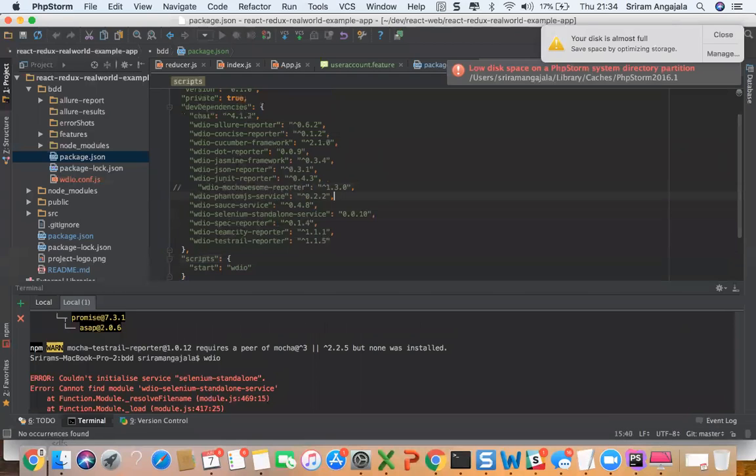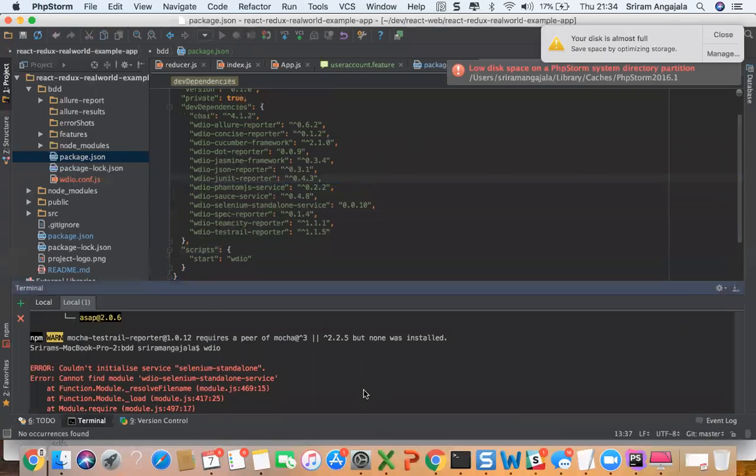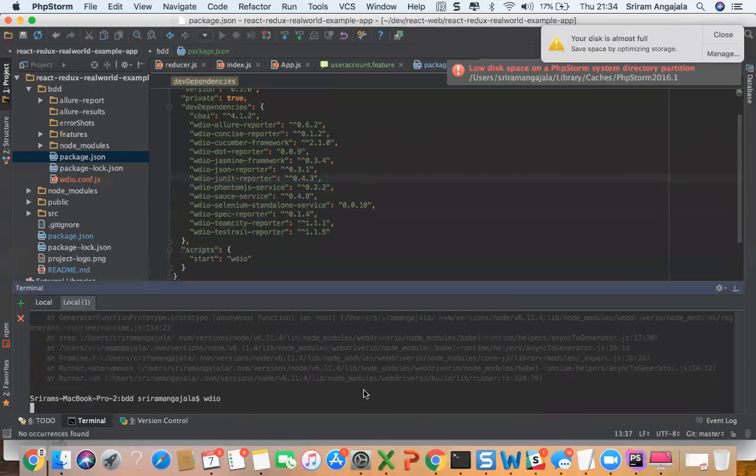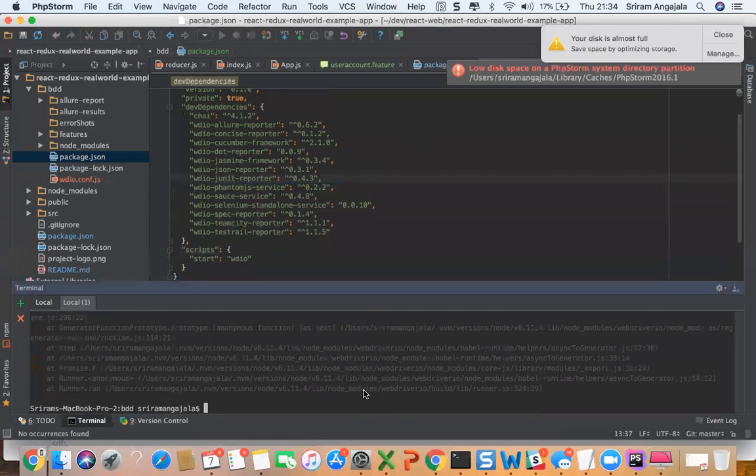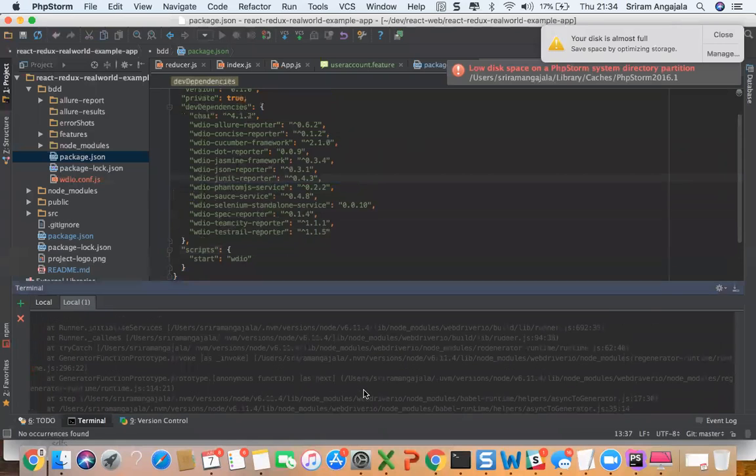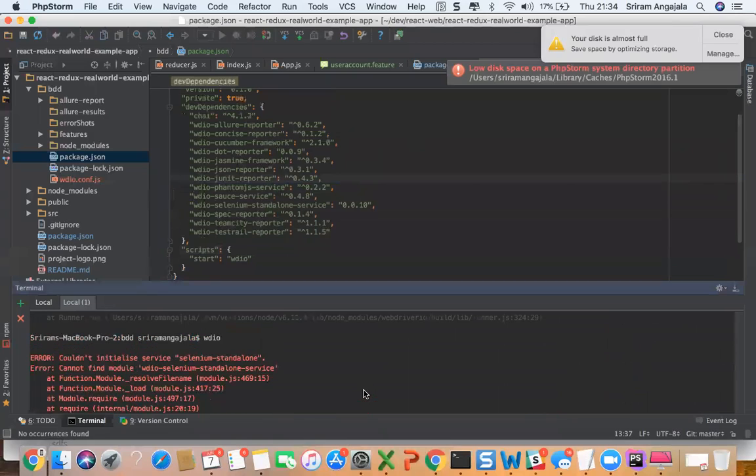So this is complaining. I'll remove this matcha some report. Cannot find module. Okay, why is it not finding it?